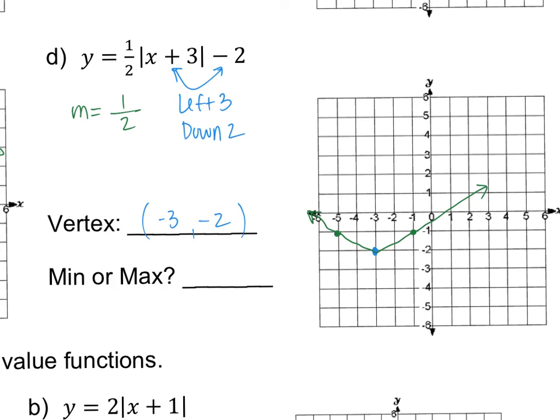And then graph our V. We have our V shape. As long as they're pointing in the right direction using the slopes. This is the lowest point on the graph. The vertex is the lowest point, so this is a min. We have our graph and we're done.